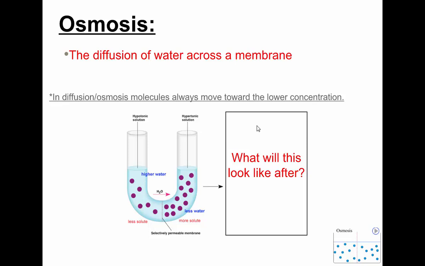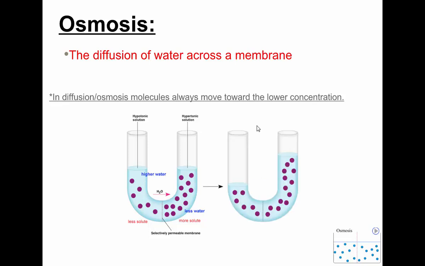Where is there a higher concentration of water? Brandon? On the left side. On the left. What's over here? What concentration of water? Lower concentration of water. Which way do the water molecules want to move? From left, where there's a higher concentration, to the right, where there's a lower concentration. If this is permeable to water, they will do that.